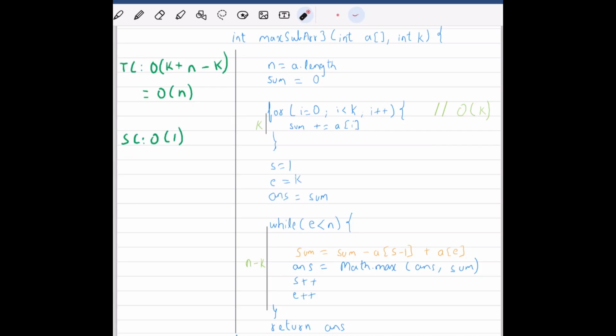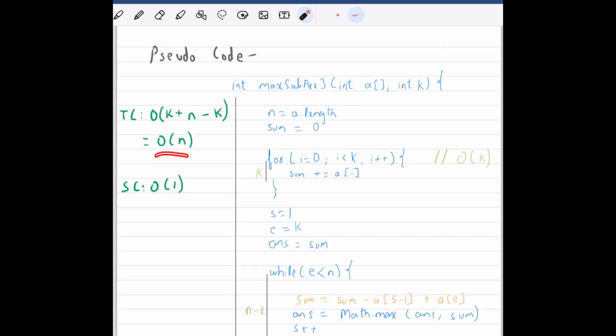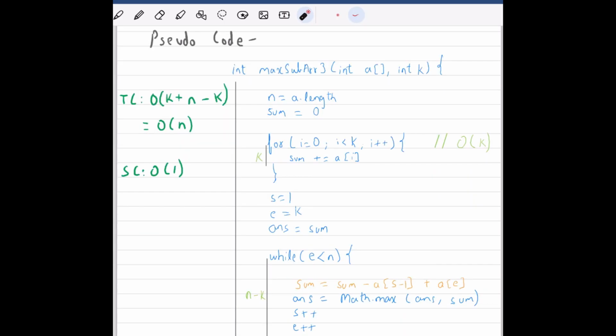So we have optimized the space complexity, and the time complexity is also optimized. Initially in the brute force you can see that it was order of n square, but now with the sliding window protocol we are getting the time complexity as order of n, and space complexity as order of 1 only. So you have seen the working of the sliding window protocol with an example. So this is it for this video. I hope you have understood the concept of the sliding window protocol with a coding example.